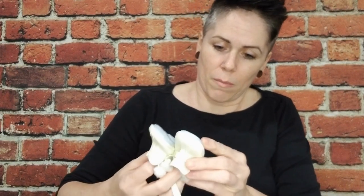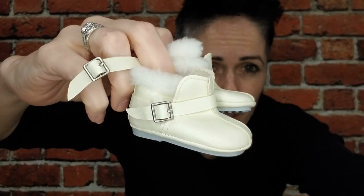Okay, these are Pleasant Company. I'm assuming AGOT, since the whole lot is pretty much AGOT with rare random exceptions, but I have no idea what outfit these go to yet. We bought a whole lot of things that we knew what we were getting, and then the lady said, oh, I'm throwing in some other things. So this must have been from an outfit she threw in, because I don't recognize them. When we were planning on getting this, I researched any outfit that I didn't recognize that I knew we were getting.